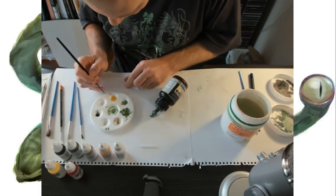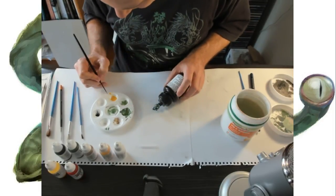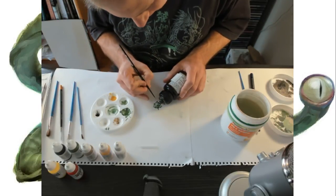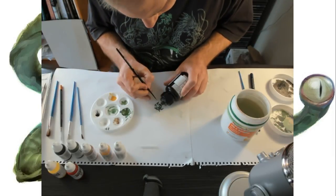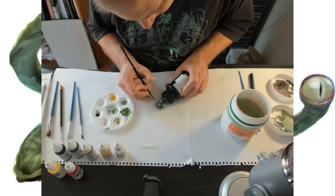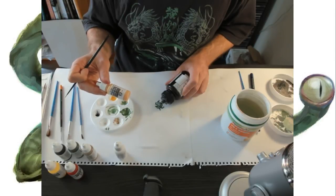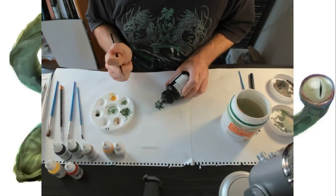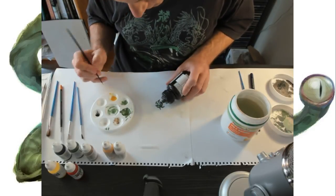All right, let's see if this will work this time. I feel like that's just not drying enough. Still very, very runny. I'd have to coat this thing with this flesh like a gazillion times to get anywhere by the looks. All right, I'm going to say it now. If you buy these paints and decide to get the flat flesh, although it looks like the right color, you've definitely got to apply a lot of it or get a different color. Maybe if I just get the paint on, go over it a couple of times.